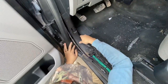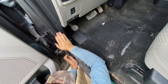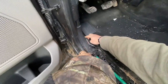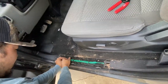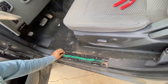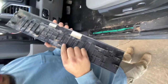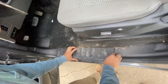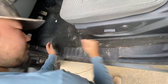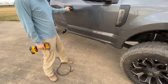Put this cover back on, like so. Get the carpet back. Make sure you watch out for these slots right here, because this kick panel cover will cut through a wire, even though it's rounded. Don't ask me how I know. I did on my 6.4 back in the day. Nailed it.